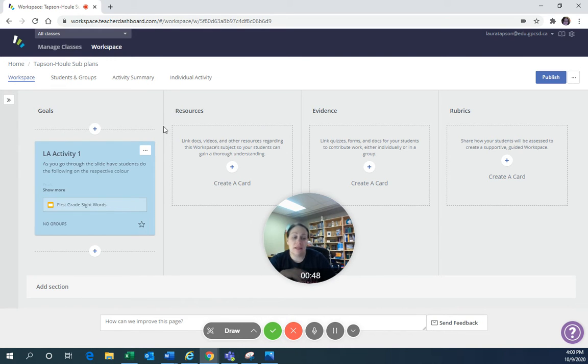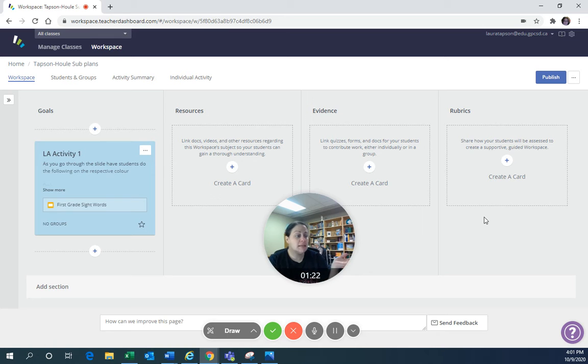Resource cards would be any links of online things that you have, videos, documents, class slides, etc. Evidence cards is kind of where, if this was directed towards students, this would be your assessment column where you have your formative and summative assessment. You might have quizzes in here, Google Forms, that check what you know sort of thing. And then the last one would be rubrics. So this is where you can have your files with your exemplars and everything like that.